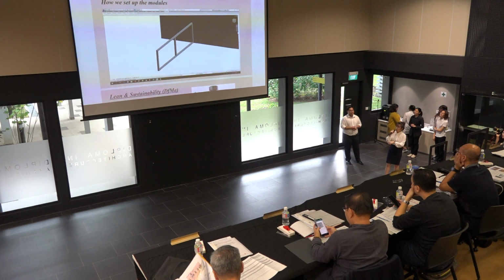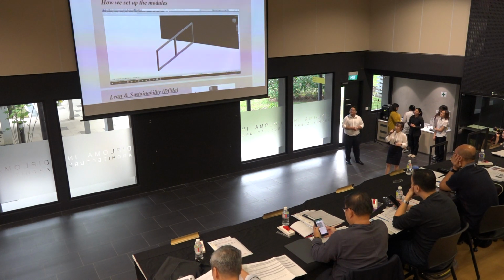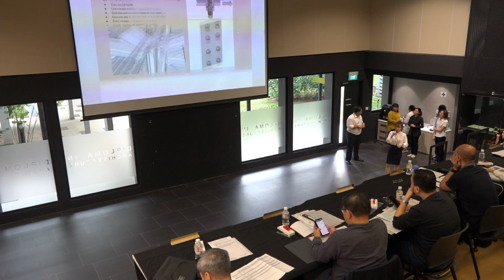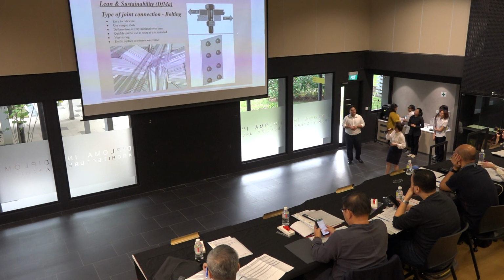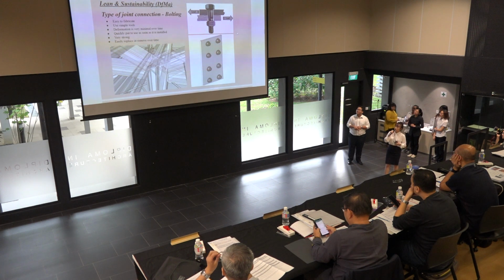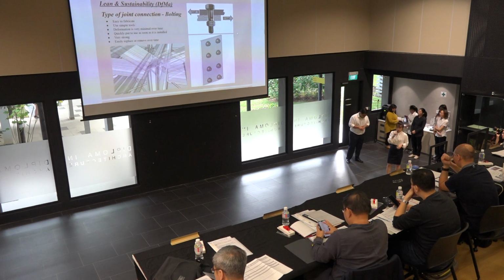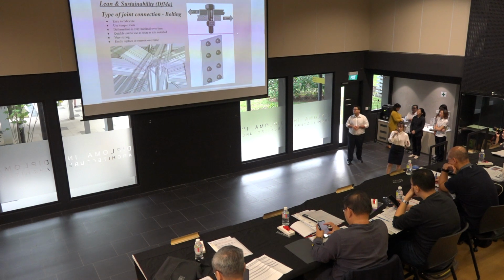Related to the previous slide, this is how we set up our module. We use framing by framing to set up the whole module. We use the bolting method for our joint connection for a reason. It is easy to fabricate, and we don't need any specialized equipment, so we can use simple tools.